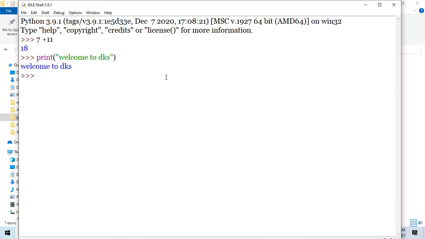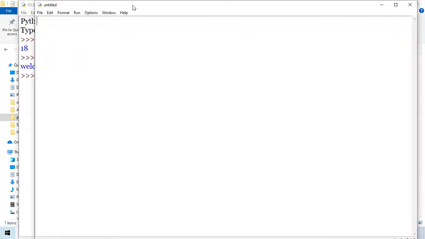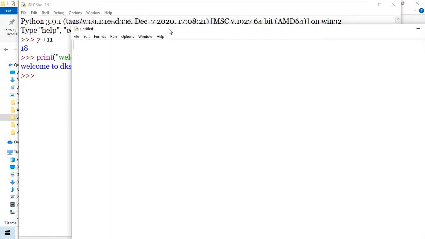Okay, so all those things can be done. Also, before that we were writing in Notepad, here we can directly type in IDLE. In this editor, whenever you are typing, it gives you a lot of features. Suppose you are writing a syntax which is not correct, it will tell you that the syntax is not correct.